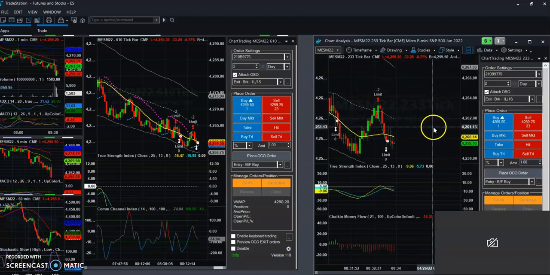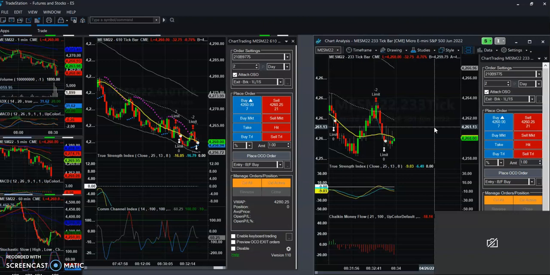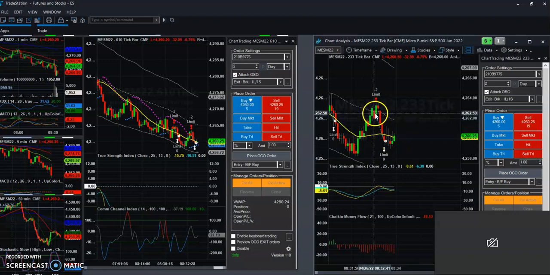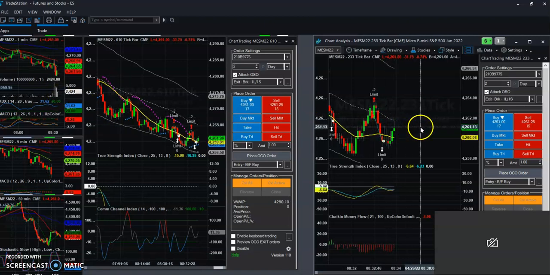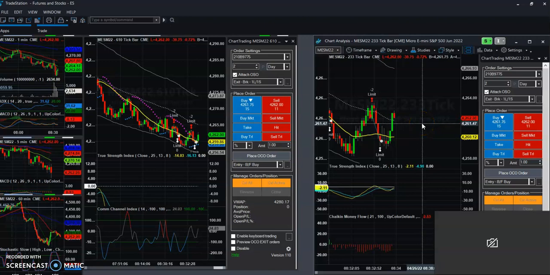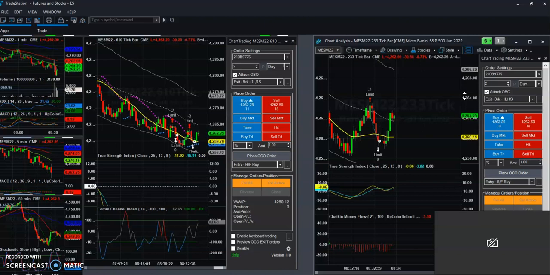Sometimes when the market's really moving fast, like close to the open, it'll take a while for the exit to fill, or sometimes the entry as well. So there's a lot of volume here. So you know what? I think I'm done for the day. I got about $50 up. This would have been about $500 had it been the S&P Mini. I would be done for the day. I'd wrap it up, and I think I will now.